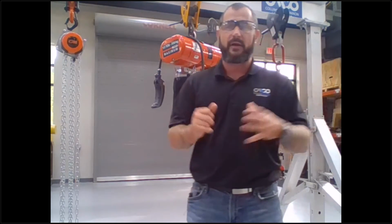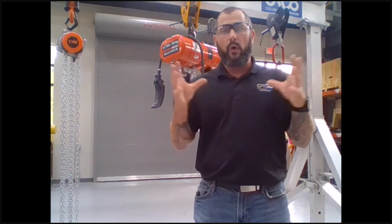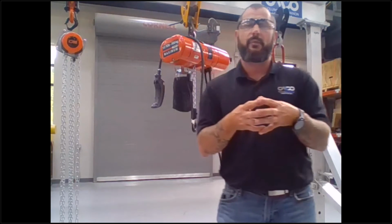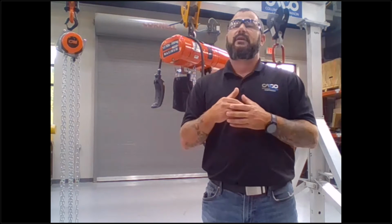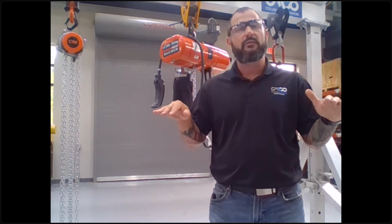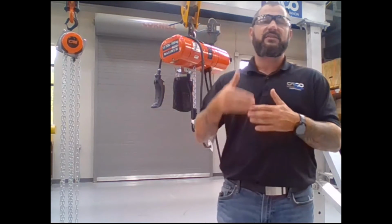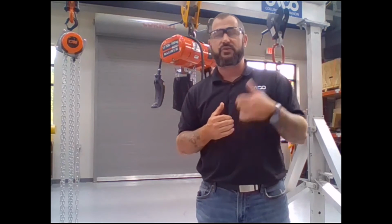So you can get your 1,200 pound load. You can enable Load Check 2. You lift it up a couple of times, and there's some slide bars to adjust to get it just right. What that does is the VFD and the high-tech interface take all that information, so they know that's 1,200 pounds, or that's the load you want to lift. Then it's set. Once they try to lift up 1,300, 1,400 pounds, the hoist is going to shut off. The VFD is going to read a fault, that it's in an overload state. So it's an additional safety feature, in addition to the standard overload protection, where you can set the hoist to only pick up a certain amount of weight.